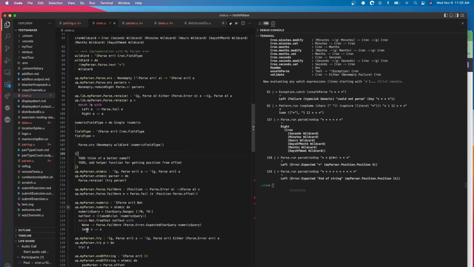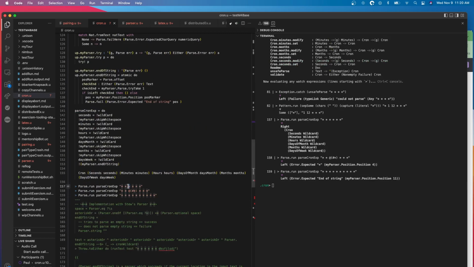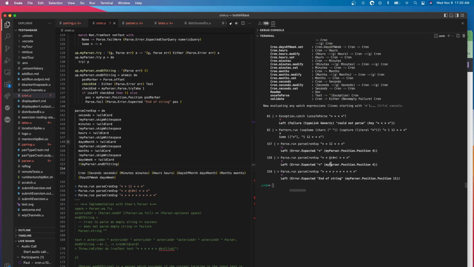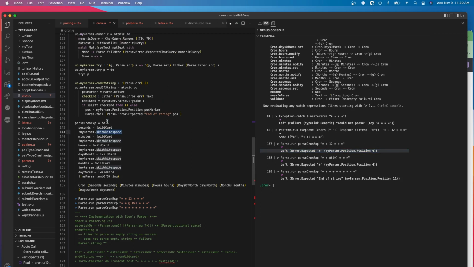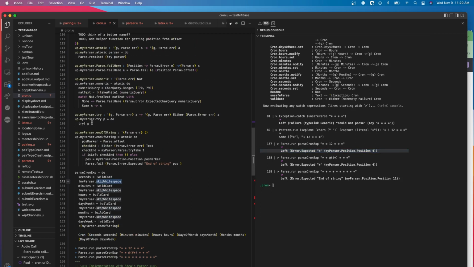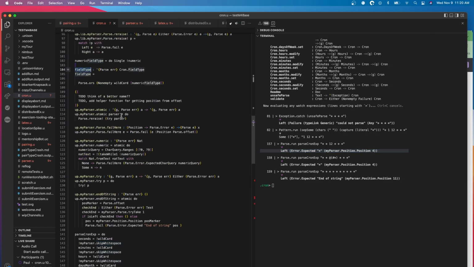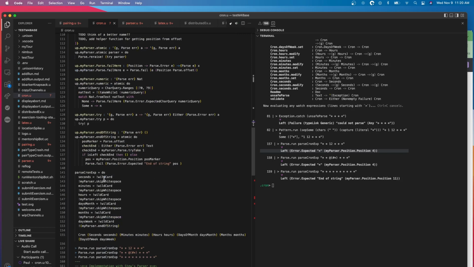All right, so I'm going to change one of our tests to involve a number. Oh, it's because I didn't change the overall parser for this. That's fine, I expected that. What did I call the field type parser? It's this one. So these are seconds, minutes, hours, months, days of the week.